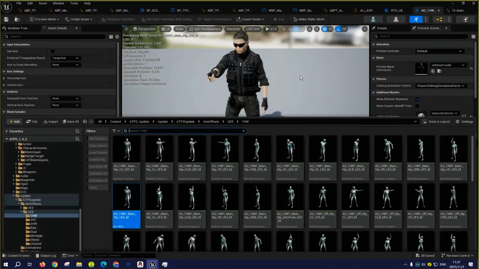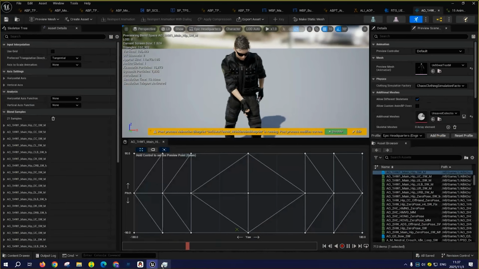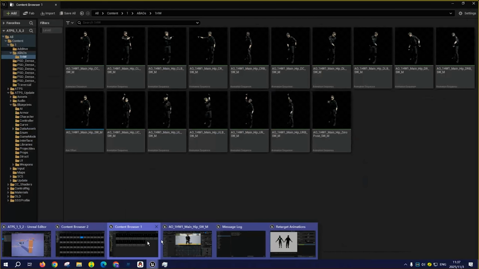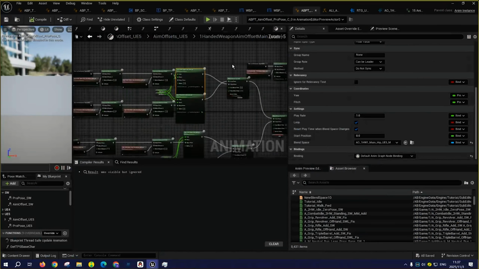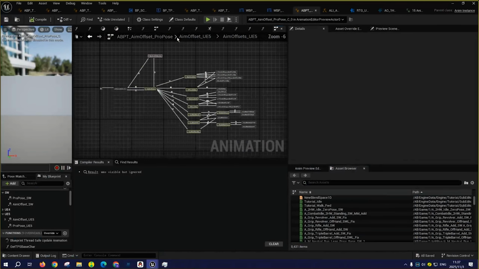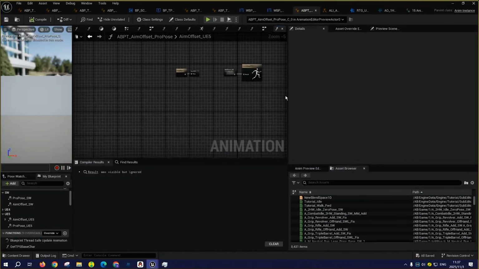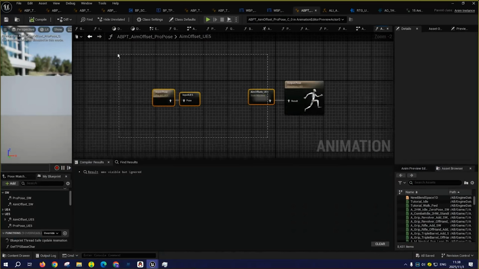Now that we have all of these animations, we can actually get back to our NMBP. So inside ABPT, let's do something like this. Okay, go back to this part.